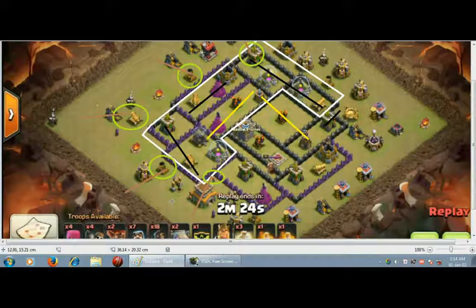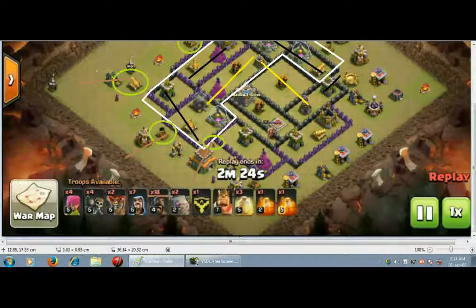So pretty much we have drawn 1, 2, 3, 4, 5 lines. That means you need at least 2 hog riders per line, so you need at least 10 hog riders. Now notice here you have 18 hog riders. So you're going to decide the numbers this way. You're going to write 2, 2, 2 next to each line.